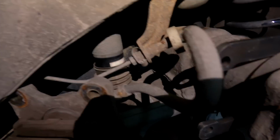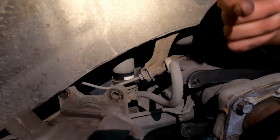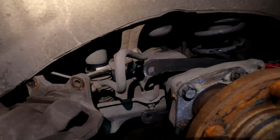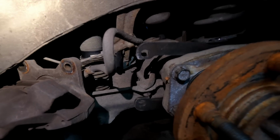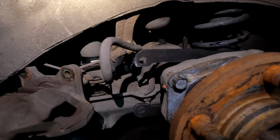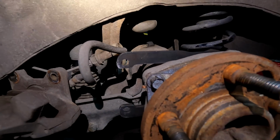But that's not a big deal because you can literally just take washers and space your new caliper this way a little bit. If it's not perfect, just take it off, add another washer. You can kind of look how much space you need when you have it on. And yeah, it's pretty straightforward, nothing to it, honestly, guys.